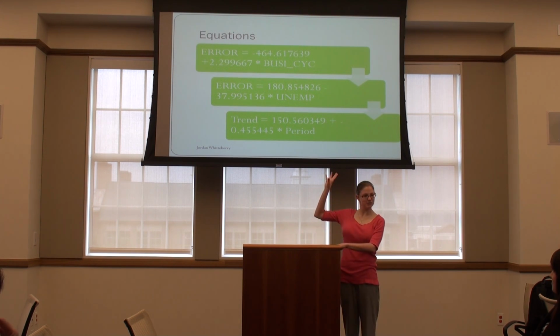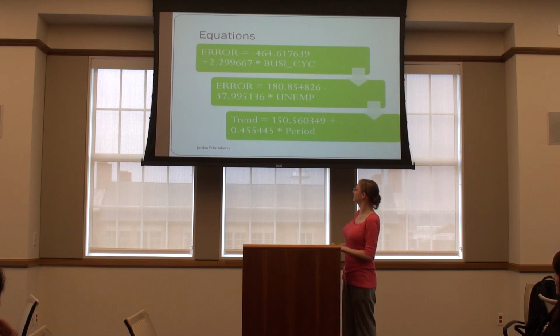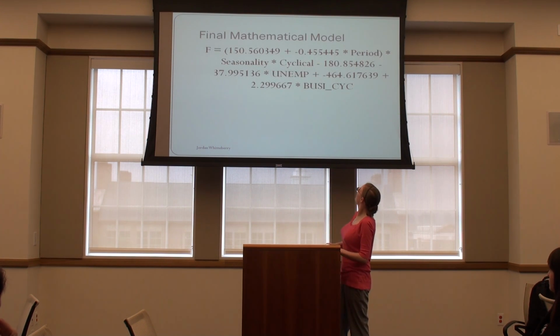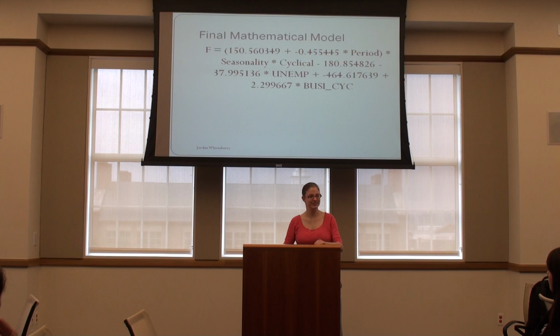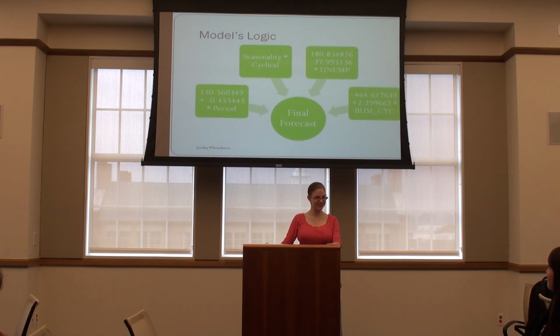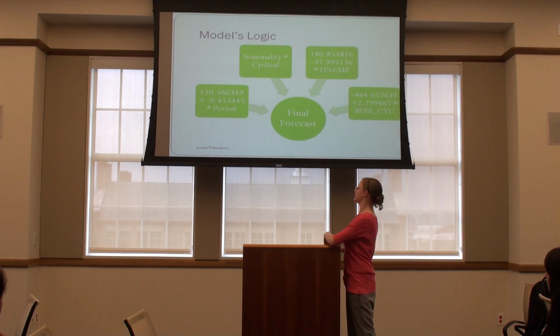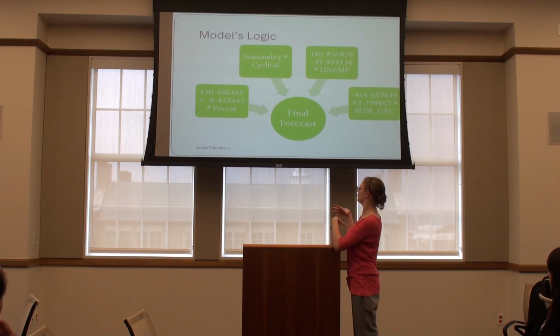So the equation gets to be really complicated looking because it has lots of numbers, but it essentially comes down to this. This all came out of those modeling softwares. And so it gives you this final equation, a lot of numbers. When I talked to Sewell, they were like, where did these numbers come from? Trust me, they came from legitimate sources. I didn't pull them out of the air. It's all good. But the logic is that all of these things are going to go into the final forecast.